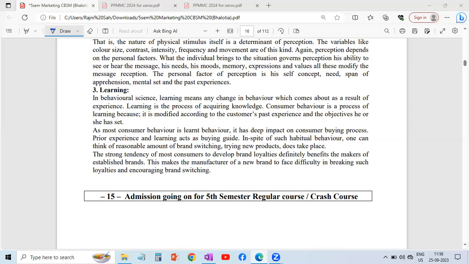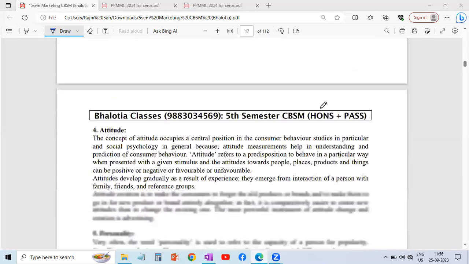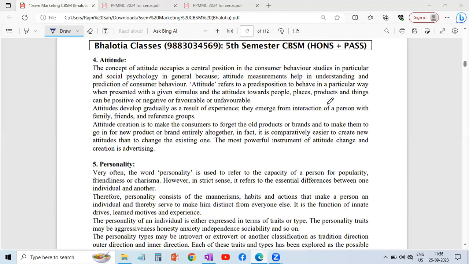Sure. Okay. So moving on to the next point, which is attitude. Like what we said, some people are positive towards everything they think about. You will see that there are some people, your friends or classmates, who are ever smiling. You will always see a smiling face. You will never see that they are sad, or even before examinations they are never tense.